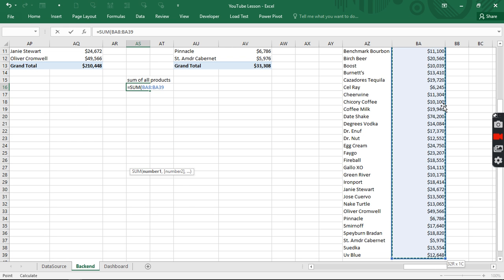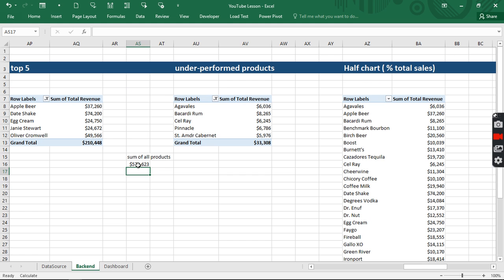When I hit enter, this is what I have. This is the total product. So what I need to do right now is get a percentage. To get the percentage, you're going to say equal to this, divided by the total product. So it gives us that. We divide it by this, and this is what it gives us. So right now we've just gotten our percentage ready.